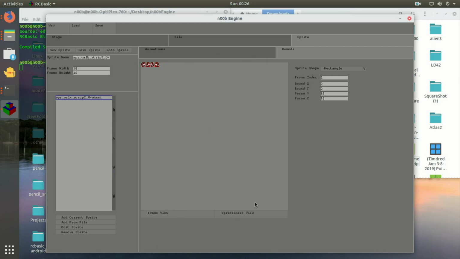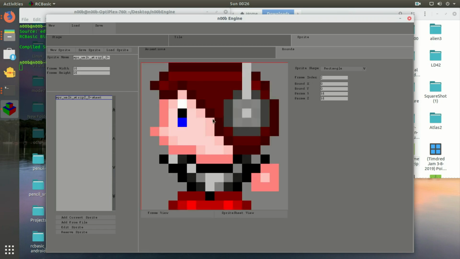And then to actually edit it, we'll go to frame view, and then from here we can either edit the bounding box for the sprite, or we can just click in here and start drawing. We could set it like that also, but we're going to just go ahead and keep it at default.